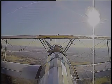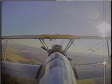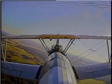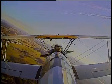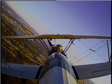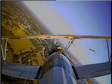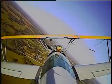So we want to do a 45-degree angle of bank turn, so put those wires parallel with the horizon. Let's go to the left first. Parallel with the horizon and about 4 inches above it. Boom, right around you go. Hold it right there. Parallel and a little above. This will be easy for you because now you got a reference. Bring that nose up. Come on back some more.